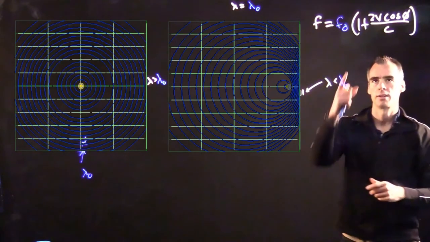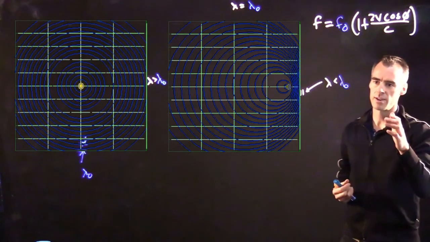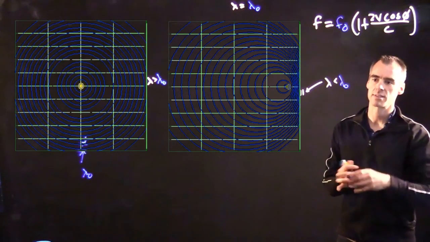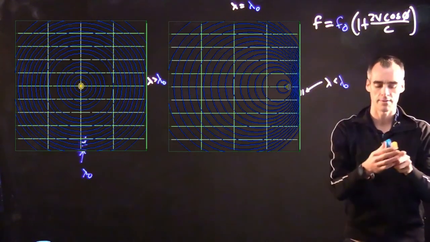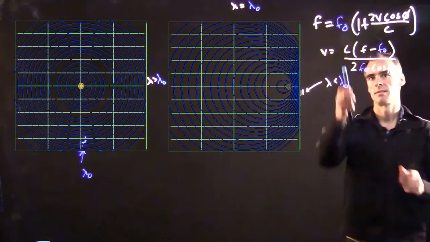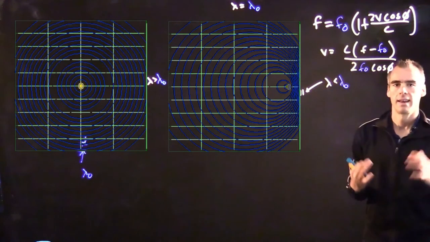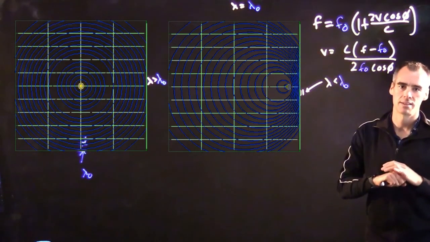But let's go ahead and just solve this for V, right? Because if that policeman's shooting his radar gun at you, he wants to figure out your velocity. So you can pretty easily solve this for V. So that's going to turn out to be C times F minus F naught over 2 F naught cosine. And that is the basic intuition behind the Doppler effect.